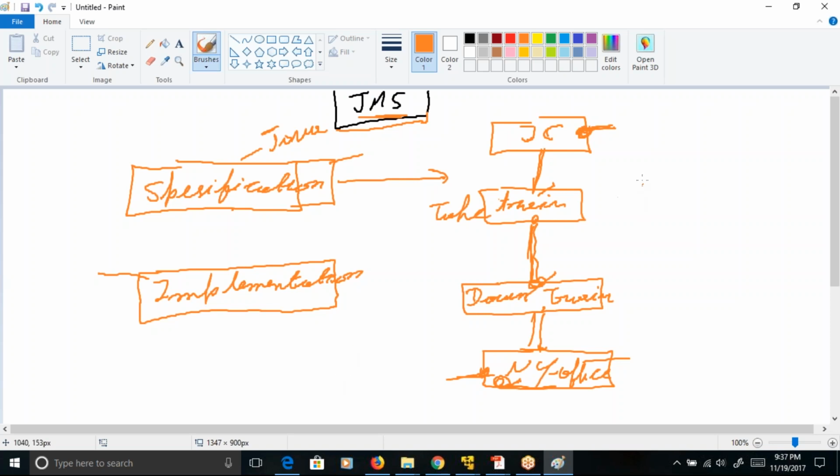Now different people implement this specification in different ways.